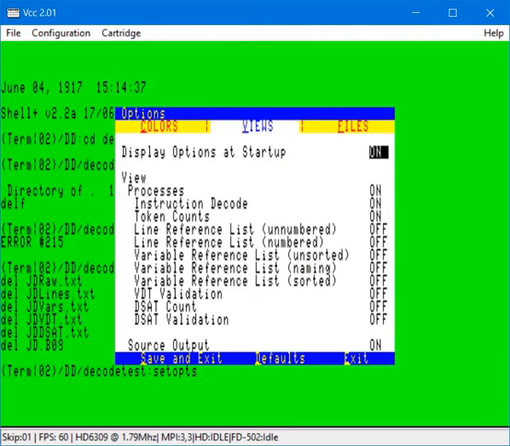Back to Views again. You can turn processes off and nothing will be displayed. Conversely, you can turn processes on and turn everything else off, and none of the windows will be displayed.